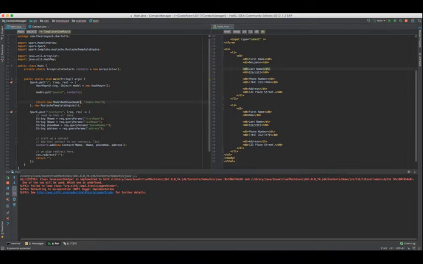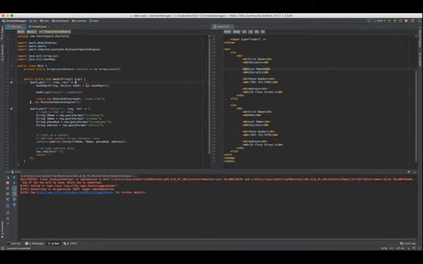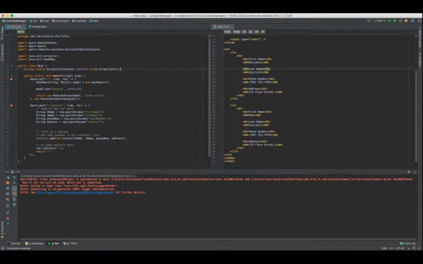I'm going to pass in my model to the front end. So we have data here. This field is a variable that is going to just stick around for the lifetime of the application. So the application is going to boot up, and it's not going to go anywhere. The application is still running even when the server is not handling a request. So it'll just stick around, and when we want to use it, it'll be there. So we're going to build a hash map, which is our model. We're going to fill the hash map with people, and we're just going to take all the contacts from our contact list. Then we're going to return this model and view object, which essentially combines the model with the view object.